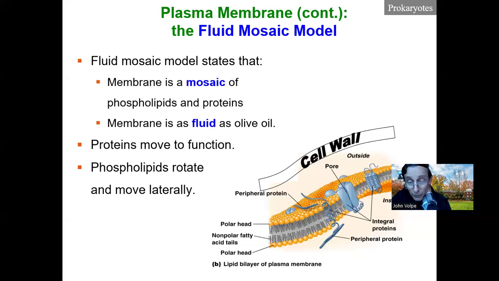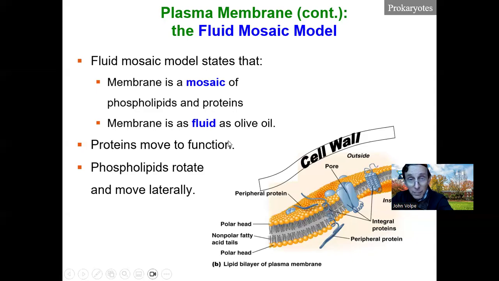Other proteins are free to move about in the membrane, such as this channel protein. It's not anchored to anything, so it can move about in the membrane. And those of you who've had AMP, you know that receptor proteins in the cell membrane have to be able to move because they typically come together before they're brought into the cell. So if you've had AMP, you should know that proteins may move about in the cell membrane. And it's a liquid, so we'd expect them to move as well.